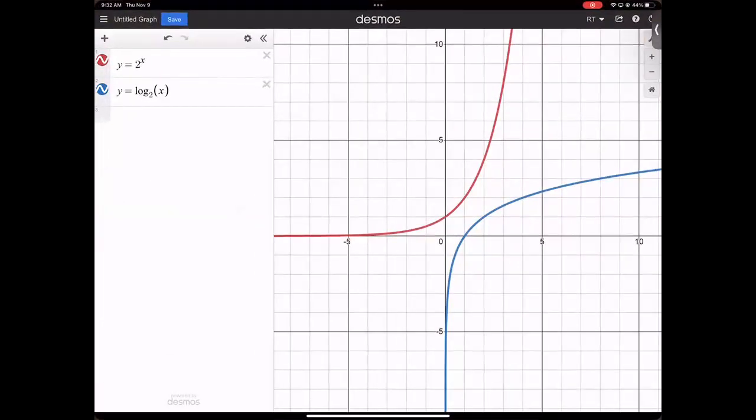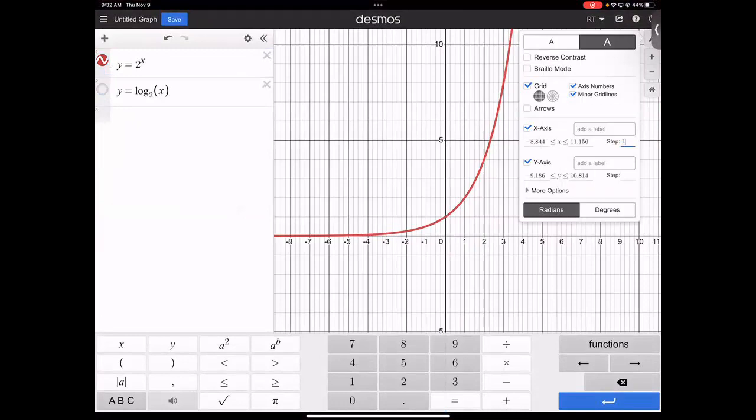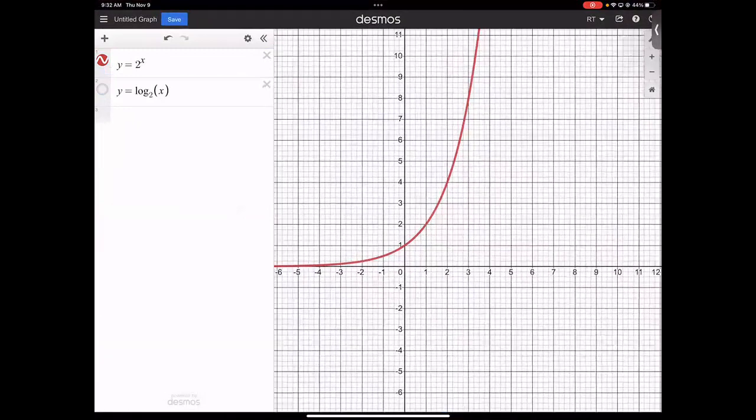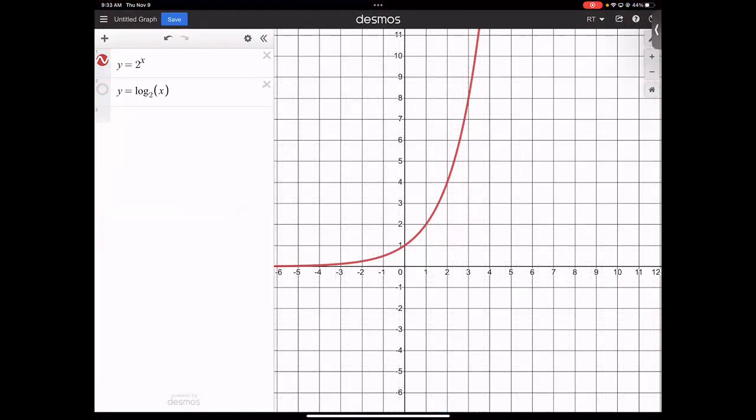So if we look at 2 to the x and see it pass through 1 and 2 and 4 and 8 up there, the nice points that it hits are going to be the powers of 2 because its base is 2. Then the log that goes with it, the log base 2, is going to be the same thing flipped over on its side. It reflects over the line y equals x. Domain becomes the range. Range becomes the domain. Vertical stuff becomes horizontal stuff and vice versa. Y-intercept becomes the x-intercept, and the coordinates flip too.